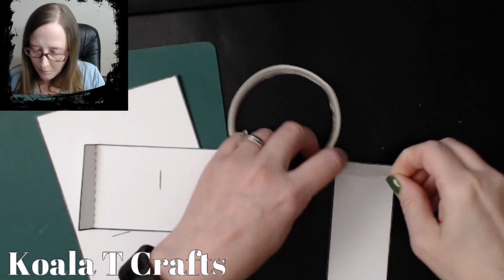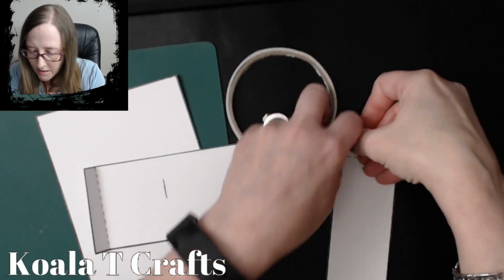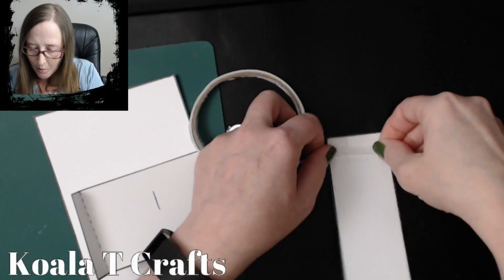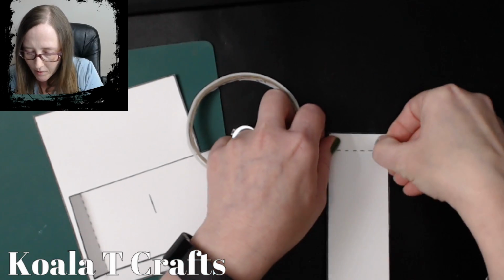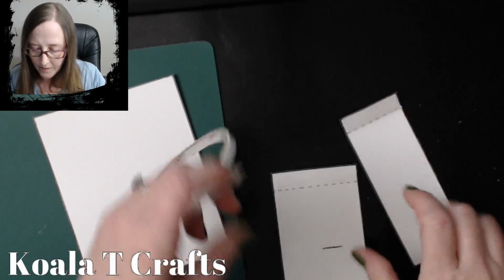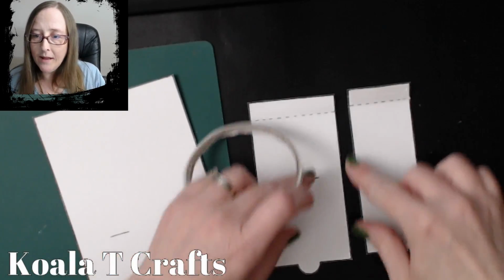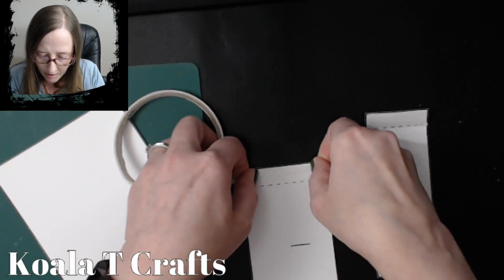There's enough room on this template, I believe, to make 2 rows of this, and I'm going to do both. I'm going to literally fill it in with 2 rows of this tape to make sure that they don't come off. So you're looking at all the black lines are facing up, and that's where you're putting your tape, on that side of the card.